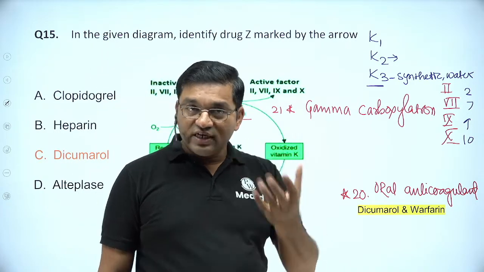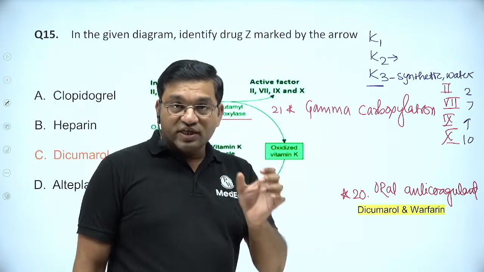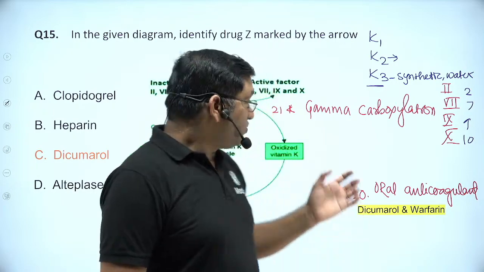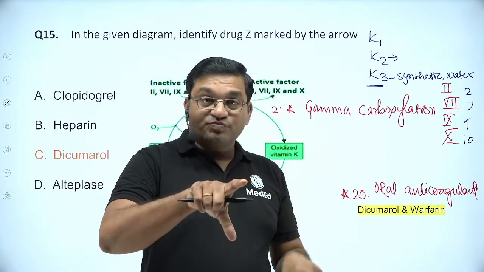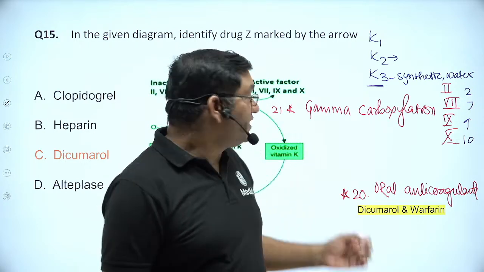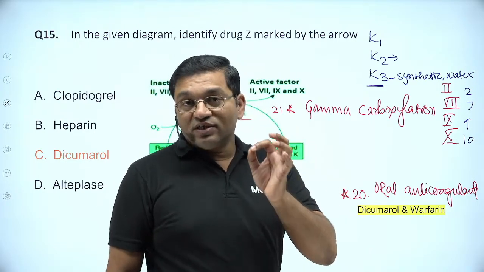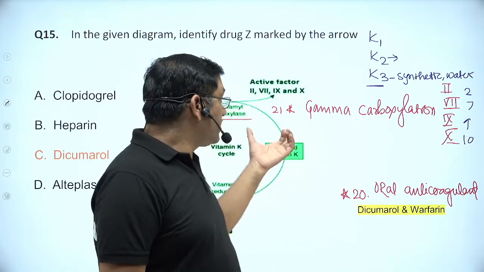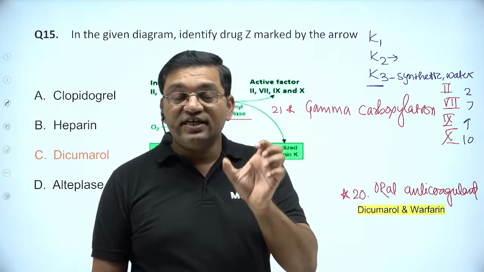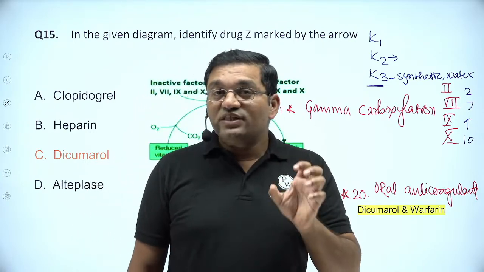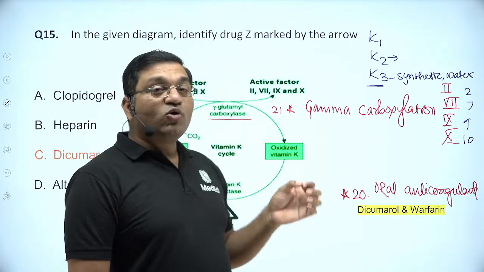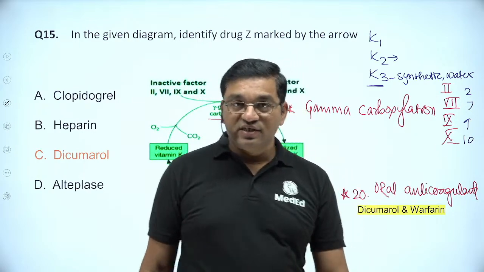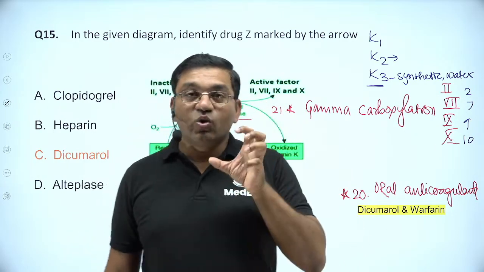Gamma carboxylation of glutamic acid. One negative carboxyl group is added to the glutamate, causing gamma carboxylation. This gives a negative charge to the glutamate, forming gamma-carboxyglutamate. It carries an additional negative charge, which combines with calcium, and it is important for activation of the clotting factors 2, 7, 9 and 10. So it is an important vitamin in the coagulation process.